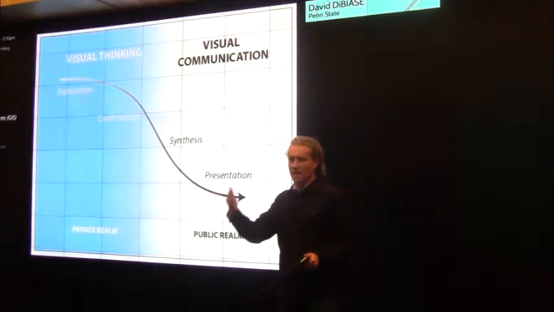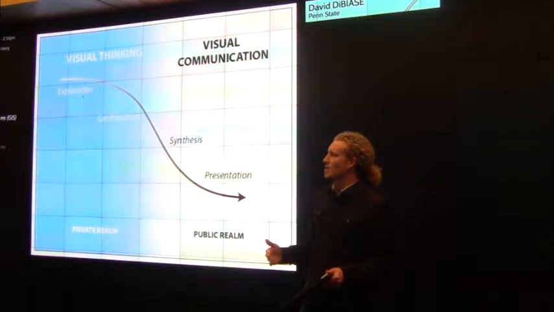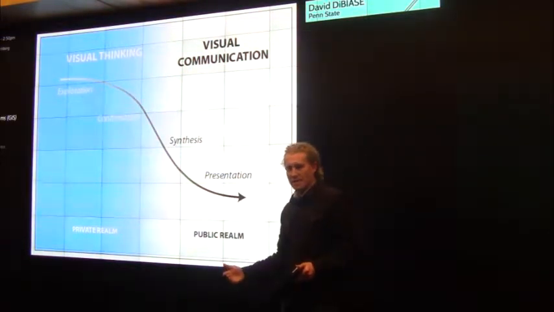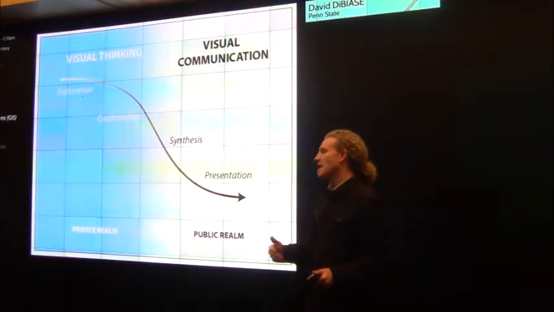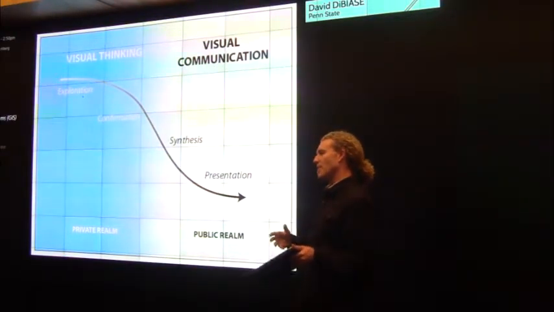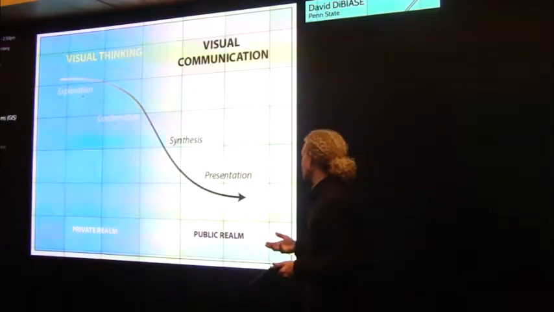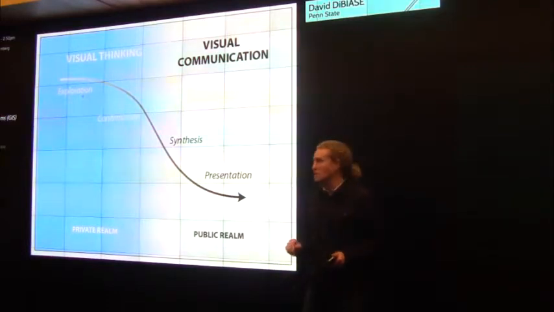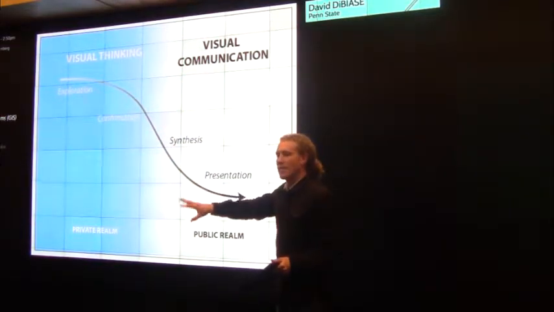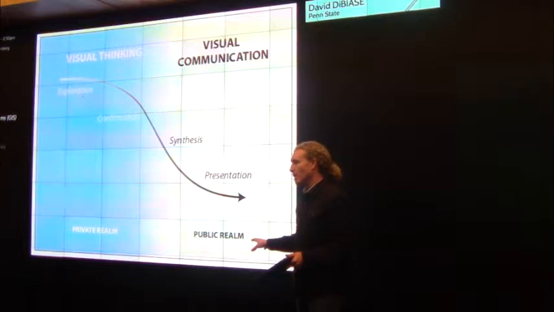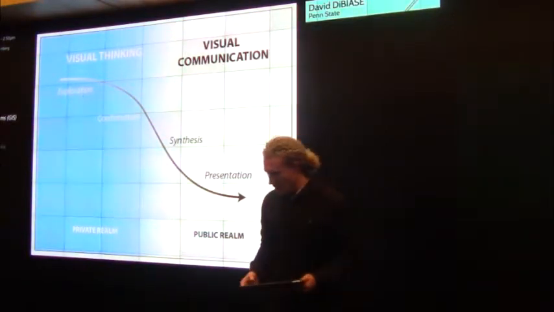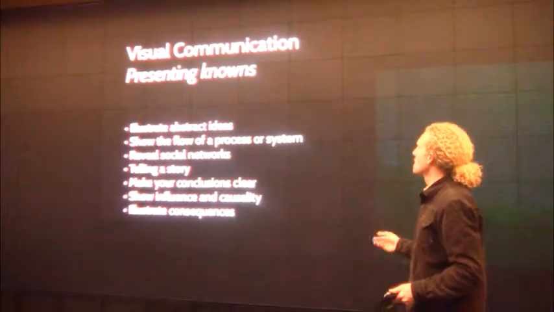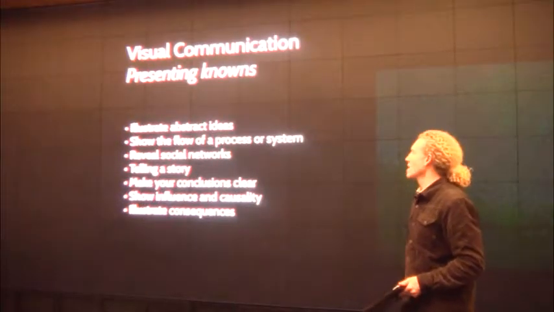Synthesis is when you actually kind of put the pedal to the metal and you say, okay, am I doing the right rigorous statistical analysis? Have I got all of the right source data? Bring all that information together and refine it to the point that it's ready to present. And so in the presentation side, where you're really focusing on visual communication, you move from that private realm out into the public realm. So to summarize, we think about visual communication as presenting knowns. These are kind of some of the things that you might want to do.